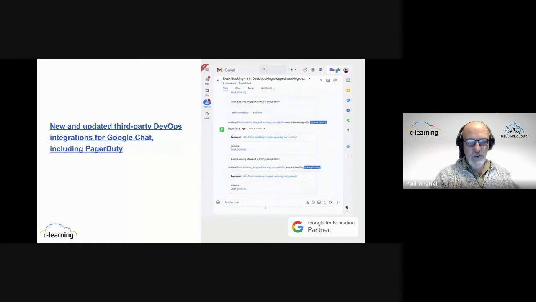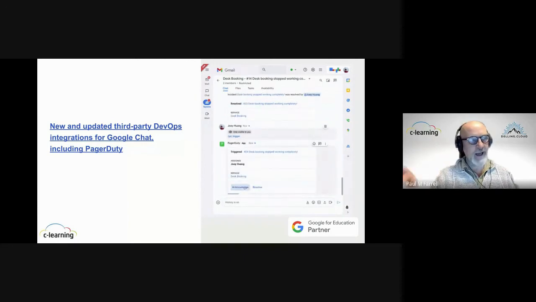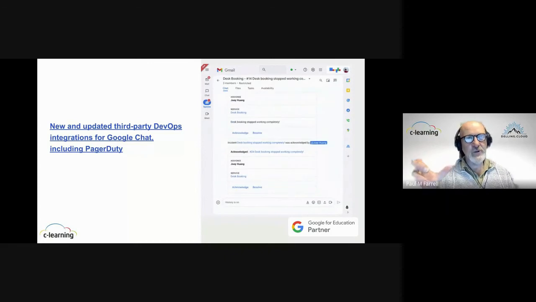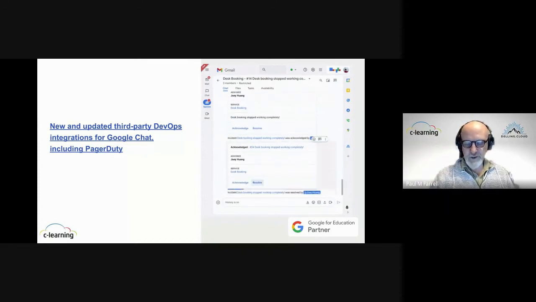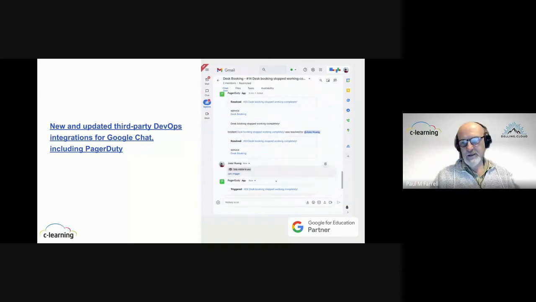And if you go to the link, it will take you to a page that gives you the full list. Giphy's in there, Asana, Salesforce. I know schools generally don't use Salesforce. Zendesk, there might be some schools using Zendesk for their support tickets and things. So they all integrate into a chat, so you can track it.